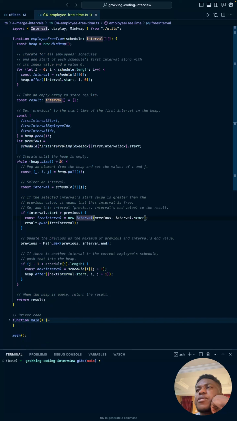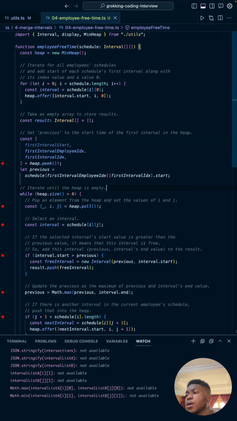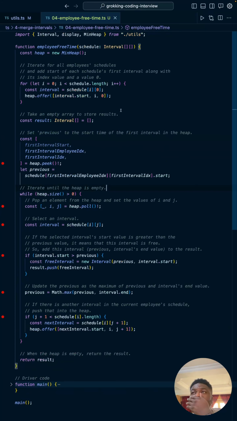The array is made up of basically this: an interval start time, the employee index, and the interval's index for that specific employee. As I mentioned earlier, this is a hard problem to step through. So let's just see how it works, how it's similar to that diagram.